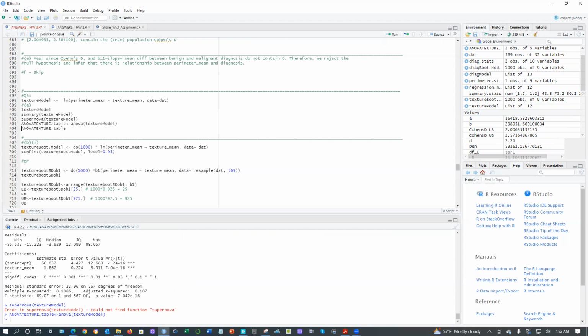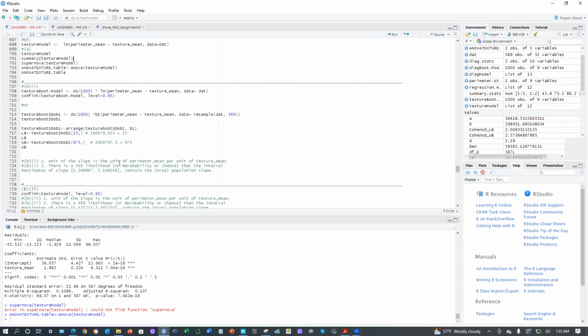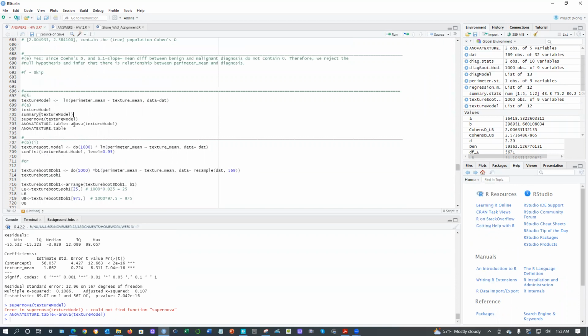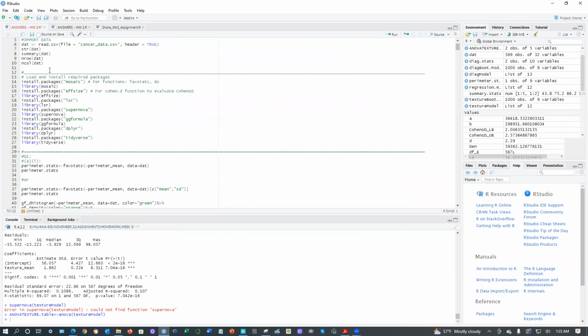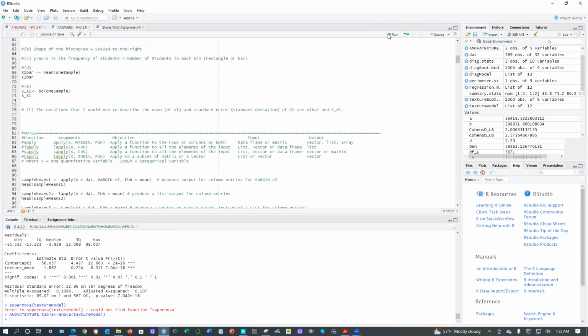What are the parameter estimates? There are parameters, yeah? Around the slope and around your intercept. So 95% around the slope. Okay, so we did that one earlier. I think this is the same thing. We did this one, perimeter mean and texture mean, large scale. We talk about this one. I don't think that we have to go in detail, but I can run it. Okay, sorry, I need the supernova to get cancelled out. Okay, I'm gonna stop it.